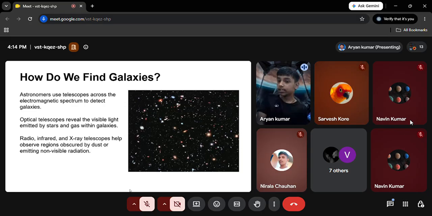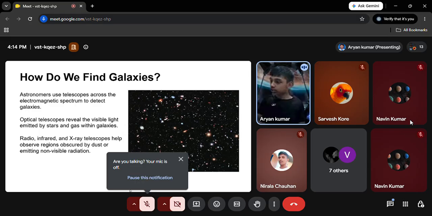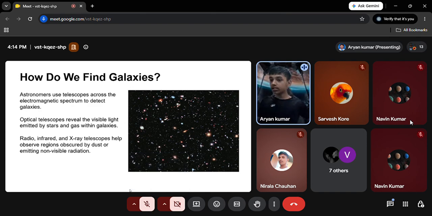Okay, what it does is that the electron in the lower orbital, after absorbing that specific photon, goes to a higher energy level or orbital, and after some time it falls back to the lower orbital and emits that photon. That photon's energy would be equal to the energy difference between the higher and the lower orbital. Do you understand it?